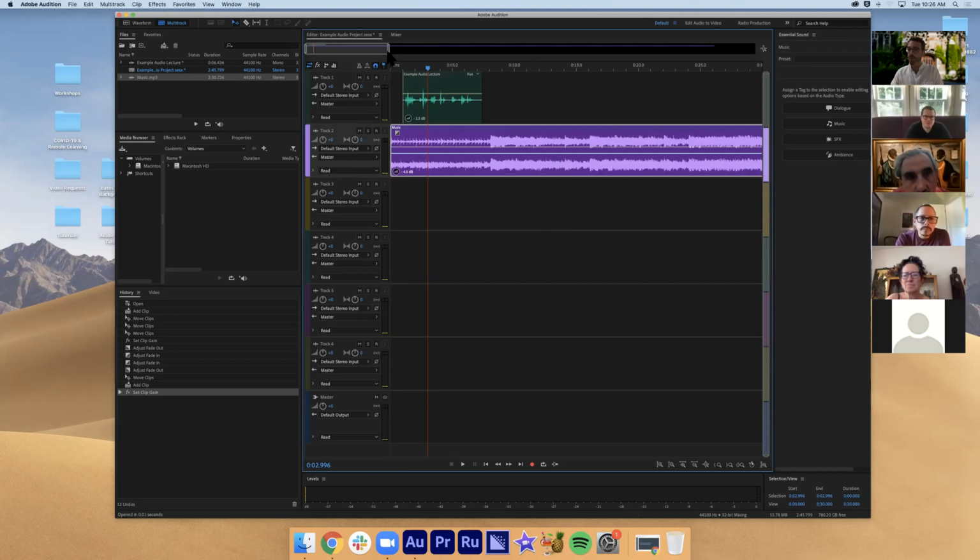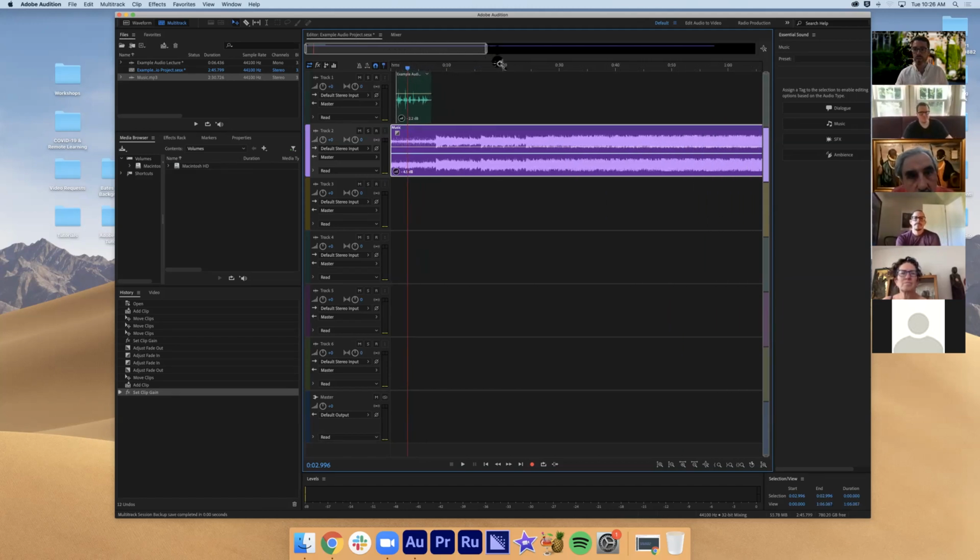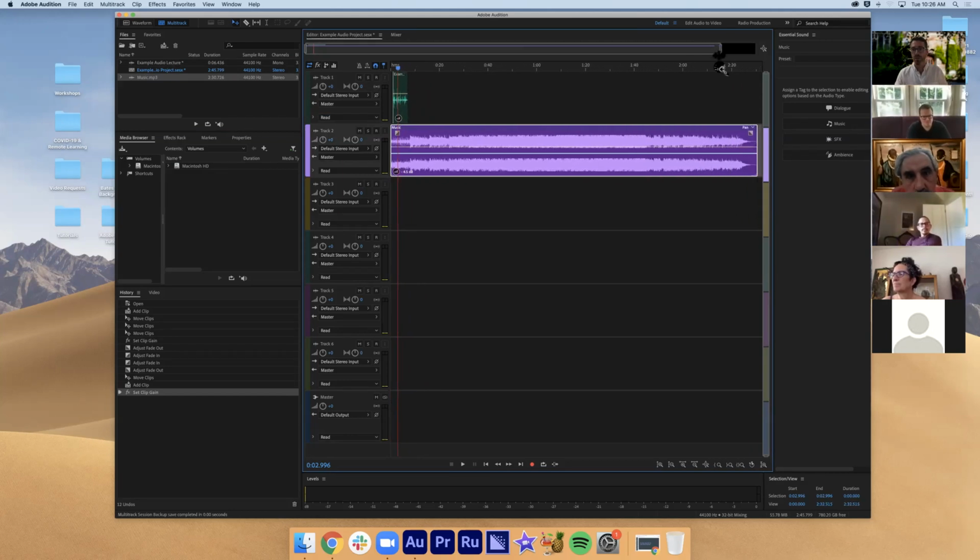But if you're ever working with a multi-track project or multi-track session and you want to zoom out, let's say it's quite long and you want to find another part of that audio project, use this top slider at the top center of your screen. If you click and drag either edge of this slider, it's going to let you zoom out to get kind of a macro view of your project as a whole. Now, you're not changing the duration of anything. Think of it as stepping away from the audio file.